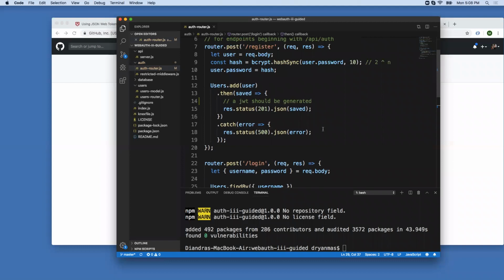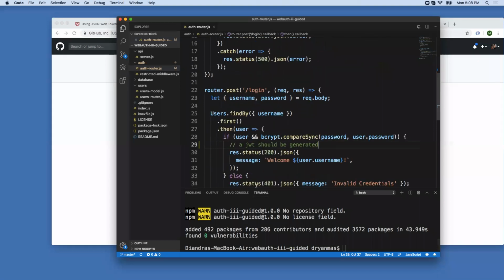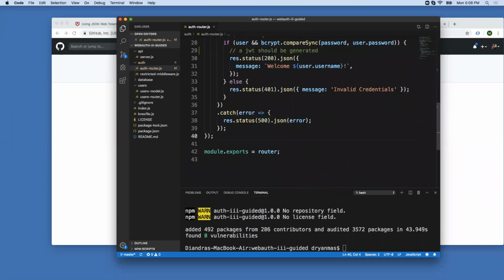So we know that this logic should be pretty much identical. And when we have the same thing happening in two different places, that's a good opportunity to use a helper function of some sort. So we're going to want some sort of, let's just put this down here, generate token function that we can use in case of both a successful registration and a successful login.